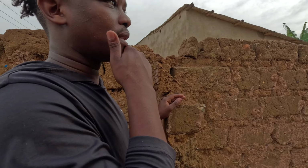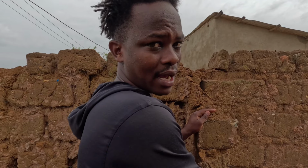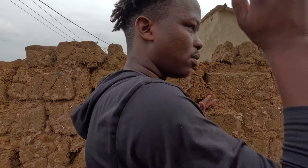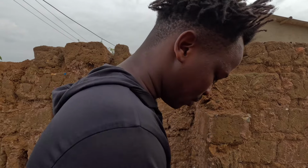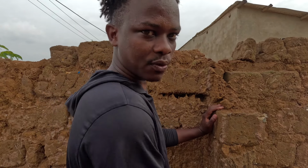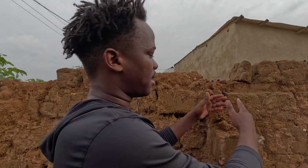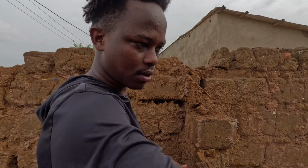So what we're going to do is have the wall of the house here, and you can leave the 30 centimeters on the side, still ours. The wall is going to be here, and we don't need to build a gate because the wall will be here. Exactly. So you can see the line here. We can connect from this gate here, and the same at the back. We'll just do an L. And here we can continue with the new wall.